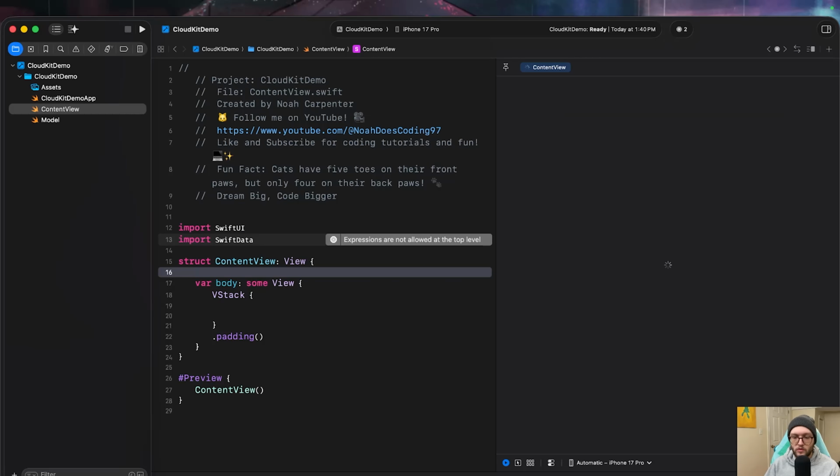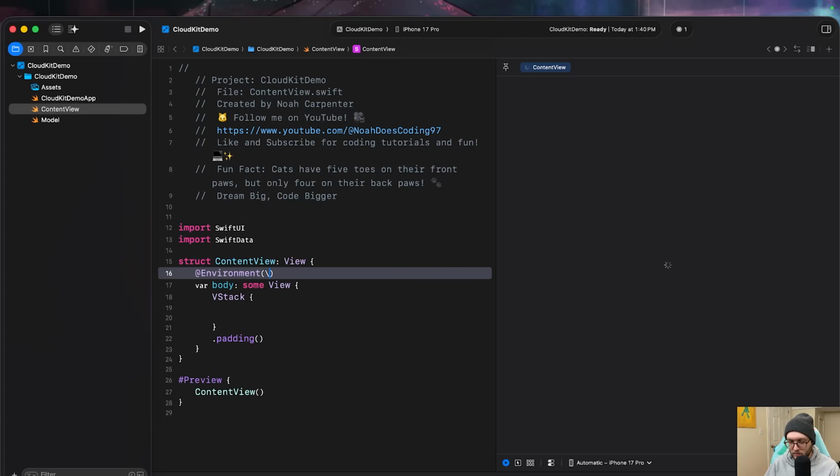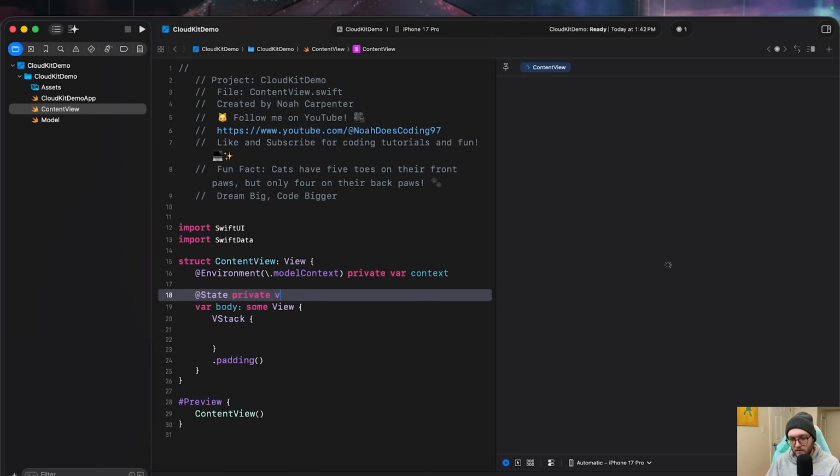And then we need to create that environmental context. So @Environment, and we'll do our \.modelContext, would be a private var of context. Okay, and let's create two @State private vars. First one will be for the name, which is going to be the string.